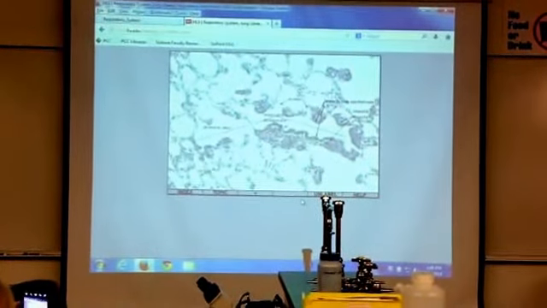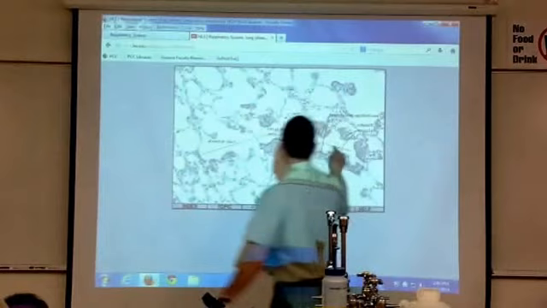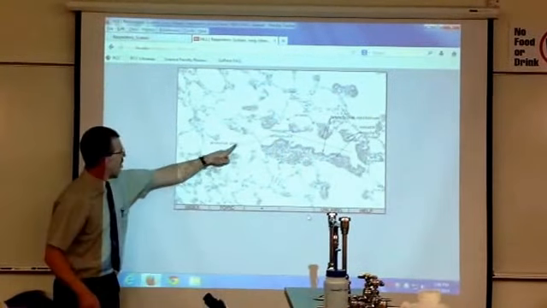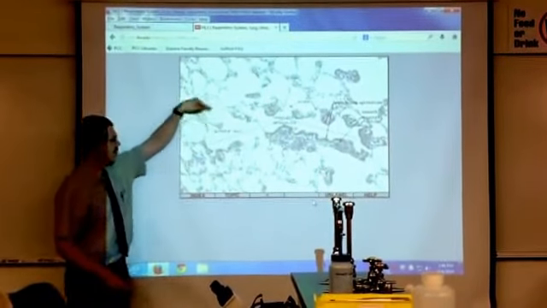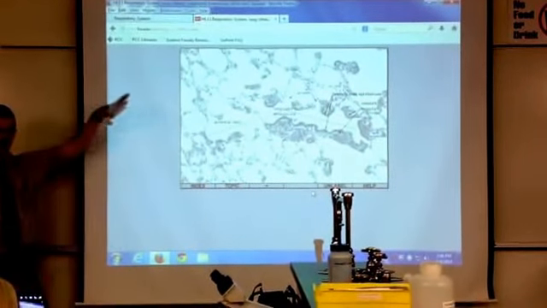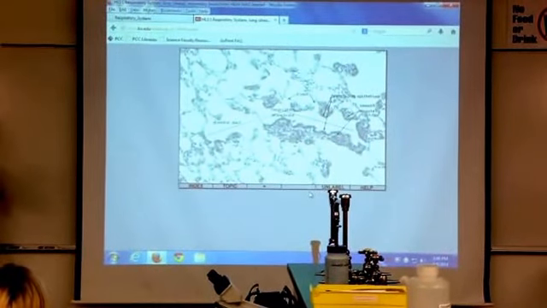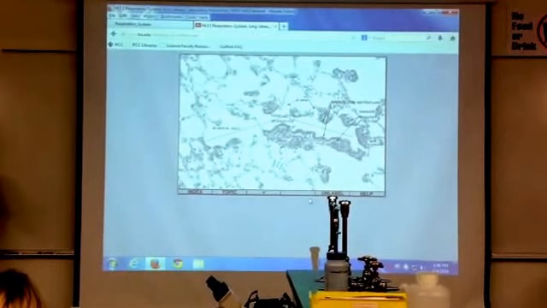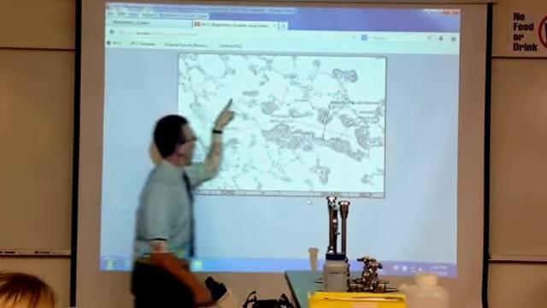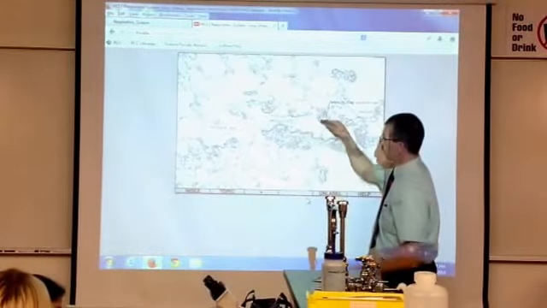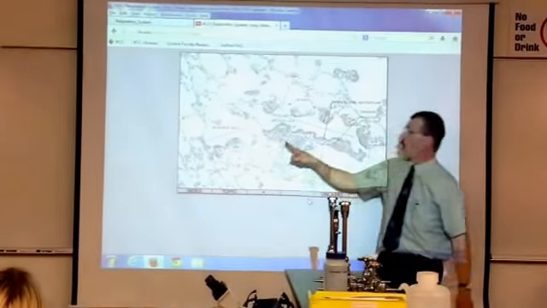This is a labeled diagram basically of what I just showed you. So here's my bronchiole coming in, and then this tube here is servicing all these air sacs. We call that the duct. The alveolar duct is the tube at the end of the bronchiole that basically goes to the air sacs. So your analogy is the stem of a bunch of grapes. The stem is the duct. Each circle would be the grape. Right? So this respiratory bronchiole gets really, really thin and vanishes and becomes an alveolar duct to serve all these alveoli.